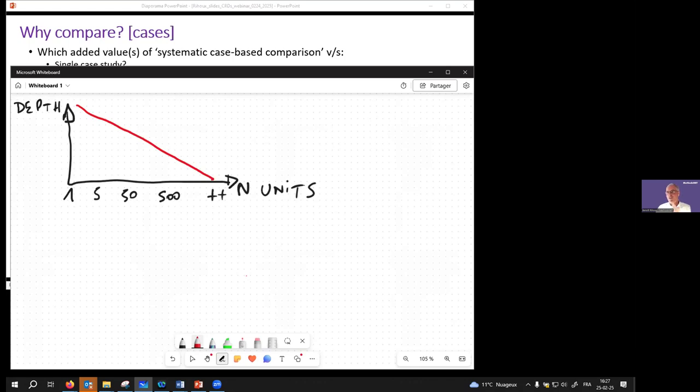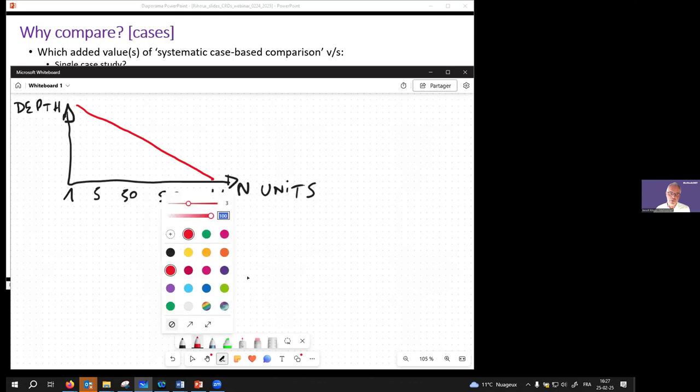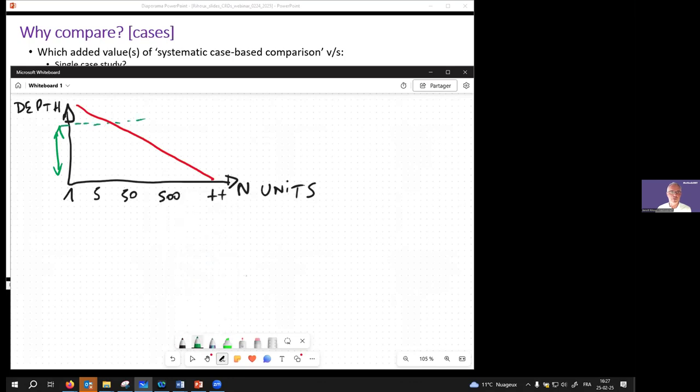But of course, what you miss is the potential to generalize empirically because you only have one observation. So I would say that, in whatever project, in your project, what you should do is think about where you're going to place the line. How much depth do you want to acquire for each and every observation or case or unit of analysis? So are you going to place the bar pretty high because you want to gain a level of understanding? In that case, it means you should go for really small n research.